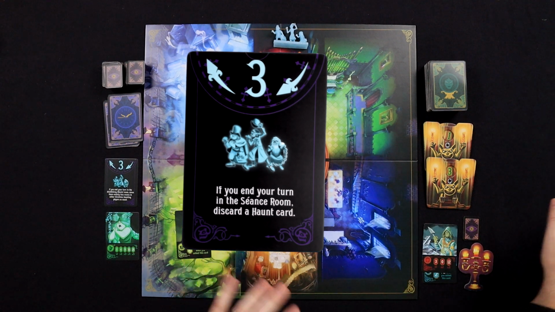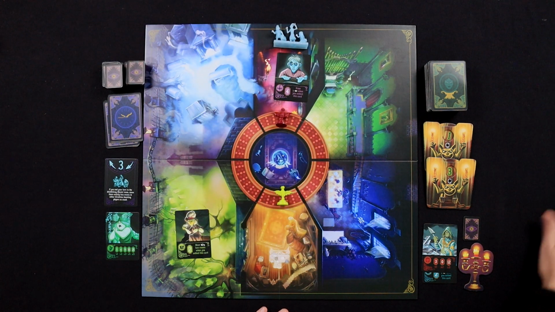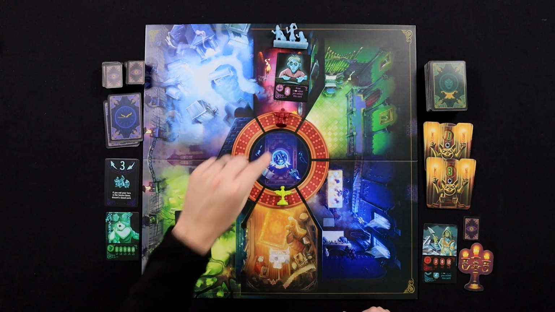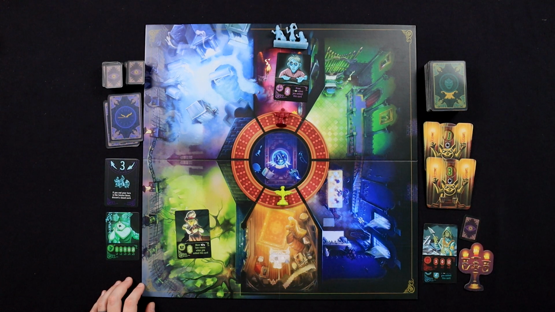Pause there for just a second. I'll show you what happens there. This says that if at the end of your turn you're in the seance room, you're going to discard a haunt card, which is really nice. Just ending your turn in the seance room will allow you to discard a haunt card. For the yellow player, they've already got 2. They might want to be able to do that.